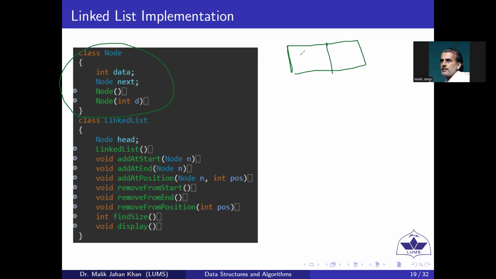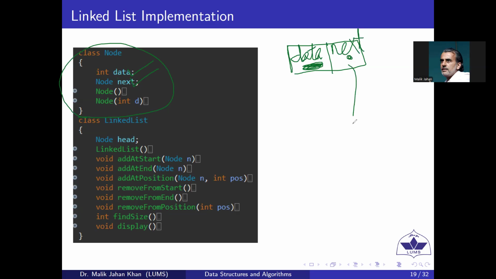The first part will contain our data. We are assuming that our data is an integer, so we'll be creating one integer. But if our data is a lot of other stuff, we might have an object here, or many attributes here. But for now, that's int data. And if you look at the second part, which is node next, that is a reference. Its type is node, which means that this next can hold the address of another node.